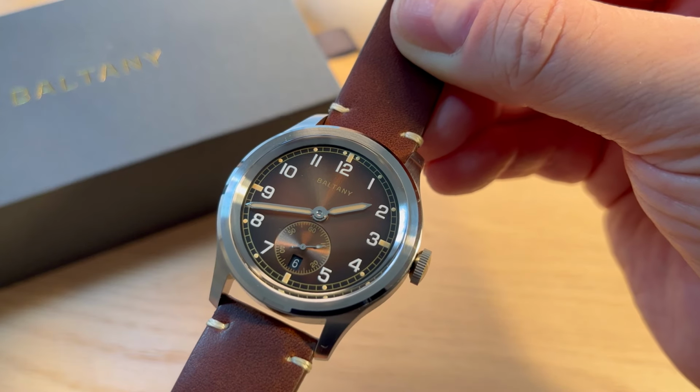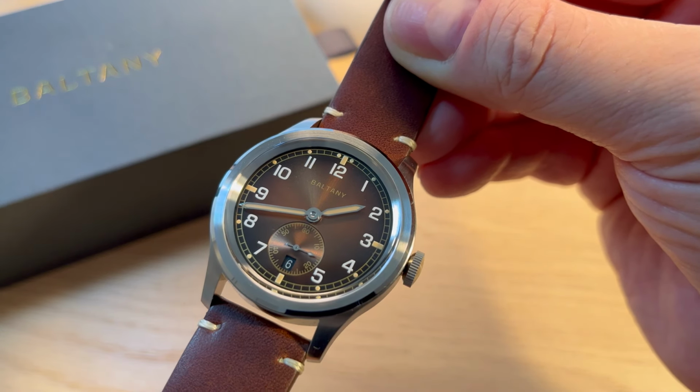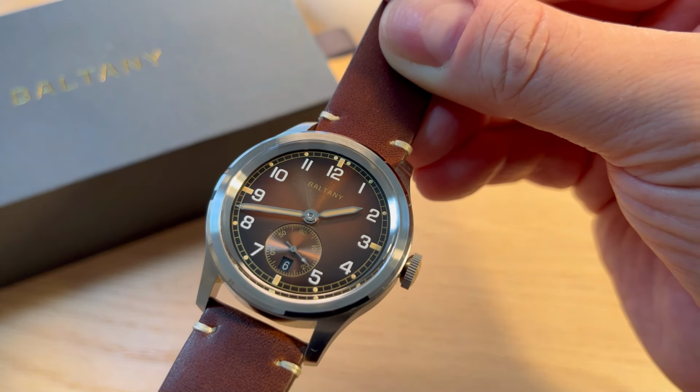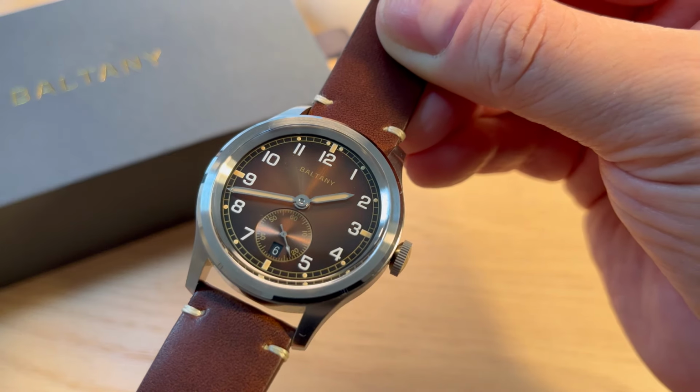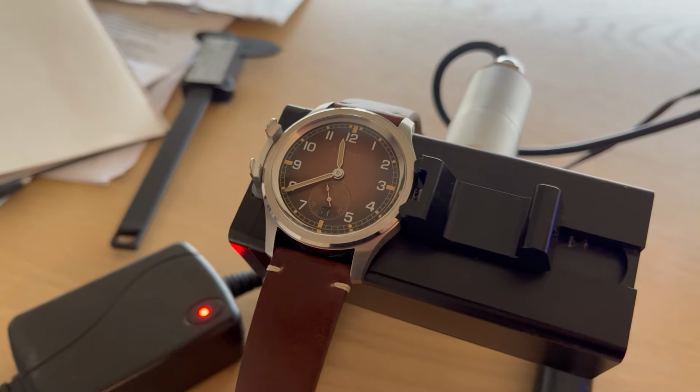It's powered by a Seagull ST1731. This is an automatic movement with approximately 40 hours of power reserve. It does beat at 21,600 vibrations per hour, which is perfectly fine when you have a small seconds like on this watch. Let's just have a look at the accuracy.